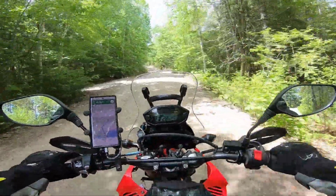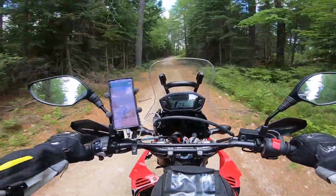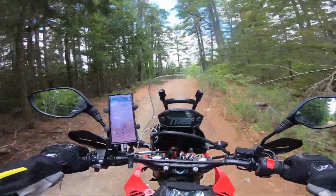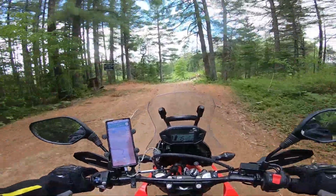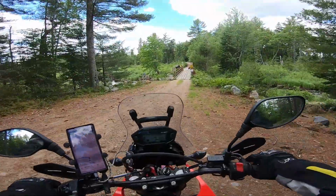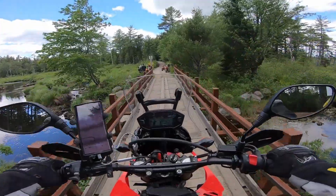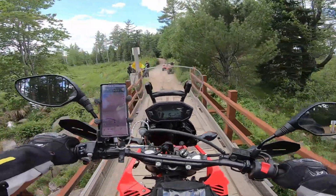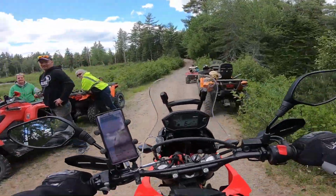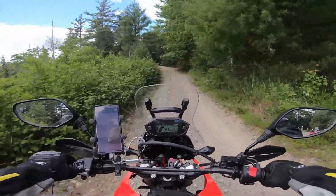So now I'm on my way home. And with this trip just about over, there are a couple things that I feel are important to point out. One is, you cannot trust Google Maps. Google Maps has this entire road as a passable road. With the addition of this ATV bridge, I would say this is an ATV trail. However, you wouldn't know that based on Google Maps. This isn't the only time that I've been wronged by Google Maps.